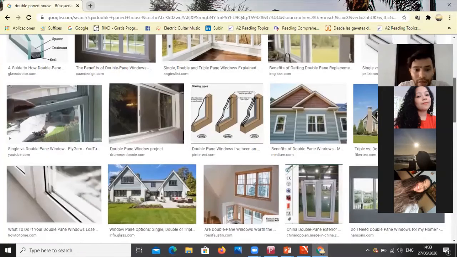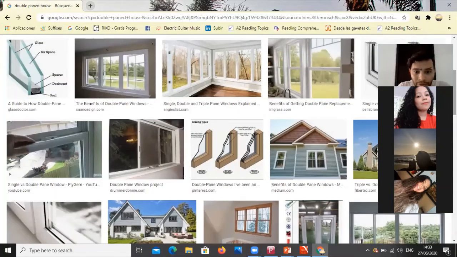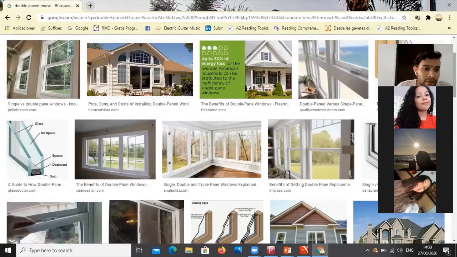This is what we are talking about, guys. Take a look at this part right here. This is a normal glazing type. We have a double and a triple glazing, which makes it thicker, right? This is what the glass looks like. It has one glass and another glass, and right in the middle it has some space, and that's what the double pane house is. It's normally used for safety and things like this, right? It's harder, more secure, it's better.